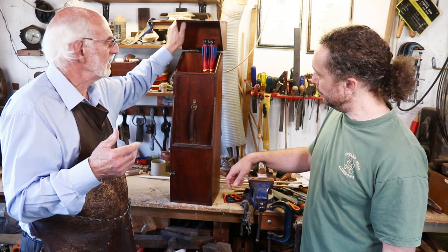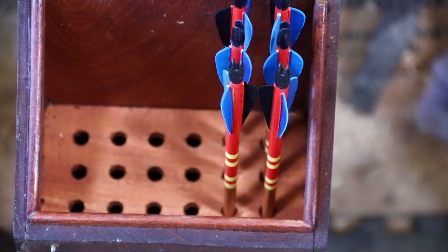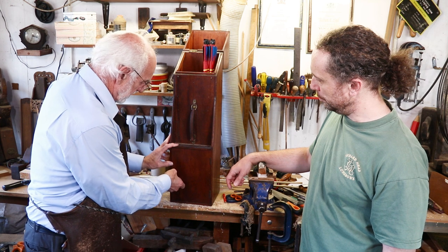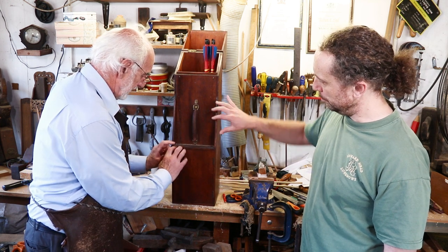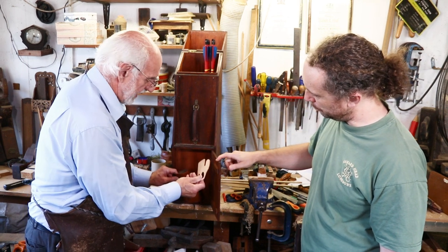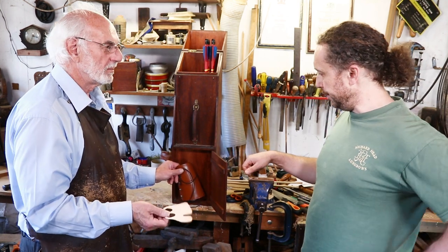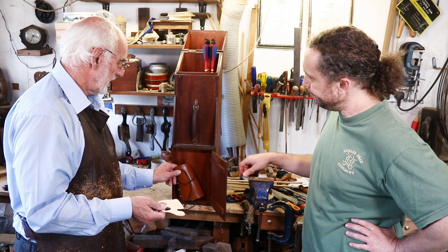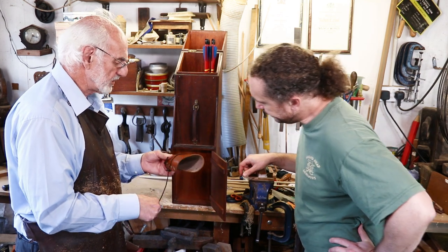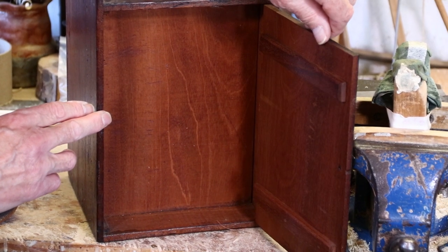They're obviously not removable, but it's a similar type of thing. This box has got slots for your arrows, a carrying handle, and then down the bottom a little drawer — a little cupboard that you can open up. Inside you can keep a bracer, a tab, a spare string, whatever you wanted — a scorebook, scorecards, any bits and pieces to make sure they weren't lost when going to a local tournament to shoot.